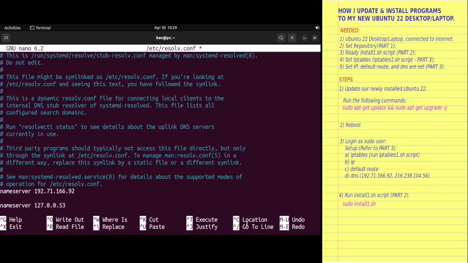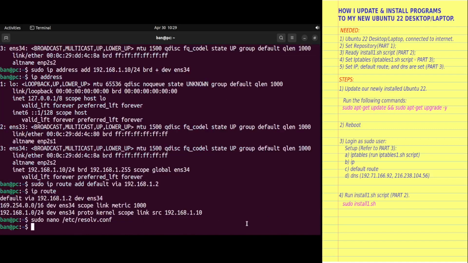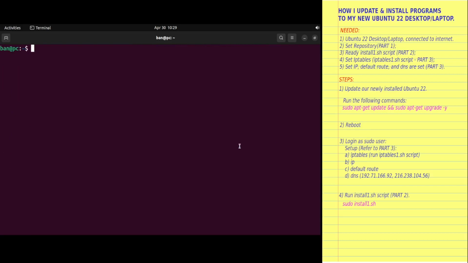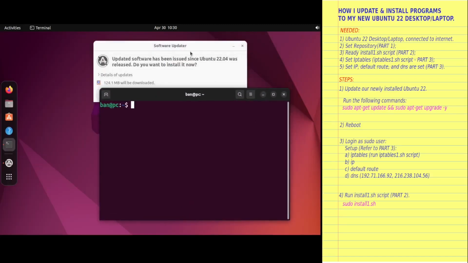Press enter. Nameserver 216.238.104.56. To save it, Control O, enter, and then Control X. Let's clear the screen and then let's close this terminal.